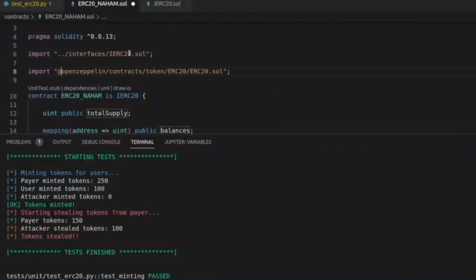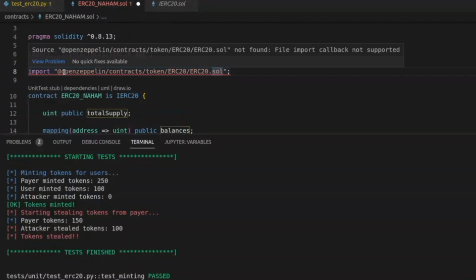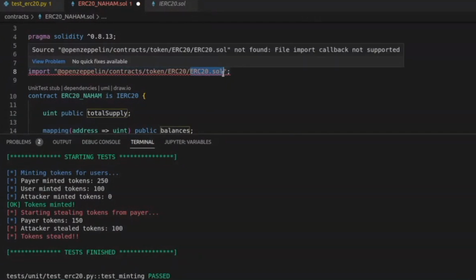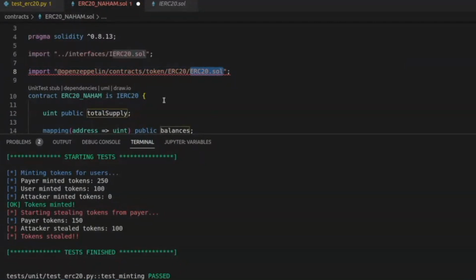You can use, for example, these imports, which right now is not important because it's not connecting well. But you can use this kind of import, which is from OpenZeppelin directly, and you have the ERC20 specification Solidity contract. So you can call it, and you don't have to implement your own ERC20 contract. So you essentially are just using a library to implement on top of it instead of reinventing the wheel on your own and making a mistake that could let people steal other people's tokens.